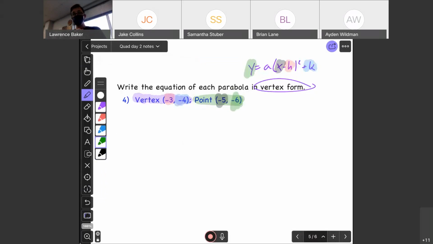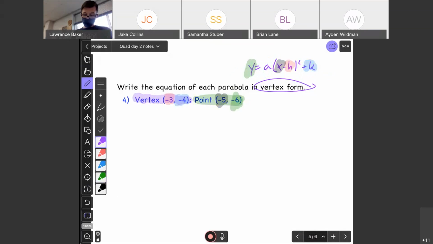Let's make sure you're identifying which part's the vertex. That goes for H and K. These go to X and Y. And we're just going to solve for A. We have to know everything else in order to figure out what any one of these pieces is. So we are being given enough information. We're given 4 pieces of information here. We can put 4 pieces into the 4 pieces here and then find the fit.